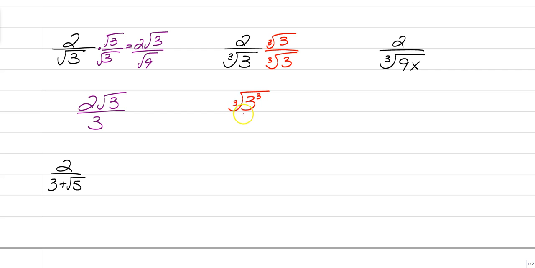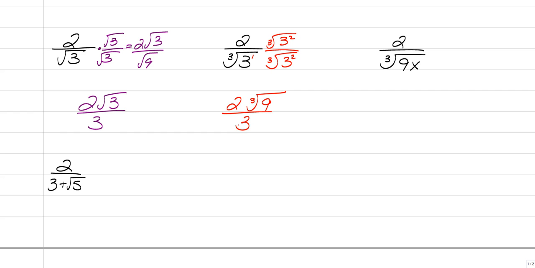Disappears. So we need the cube root of 3 cubed, which would be 27 if you want to think about it that way. So to make it easier, you have 3 to the 1st power. How many more 3's do you need? You need 2 more. So the answer to this question is actually 2 cube roots of 3 squared, also known as 9, over the cube root of 27, which we now know is going to be 3. Okay? So that's where the tricky part comes in.